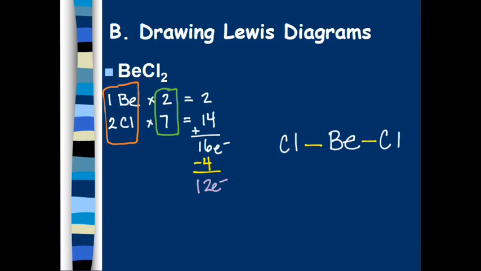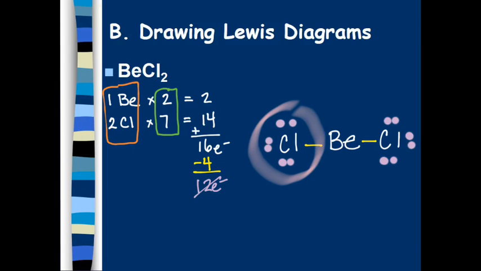So again, start on the outside. We'll make it look as symmetrical as possible. And as I do that, I need 12 electrons. 2, 4, 6, 8, 10, 12. There goes all 12 electrons. I have 8 around each chlorine now. 2 dots, 2 dots, 2 dots, a dash, that's 8. I have 8 on the other chlorine. Beryllium is an exception, so there is no need on this one to go to the 5th step.